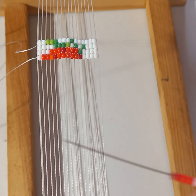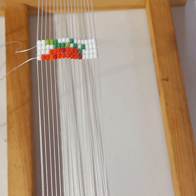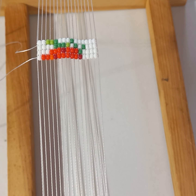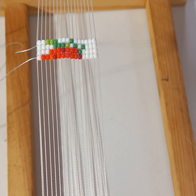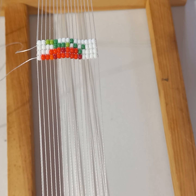So one white, 3 light red, one dark red, one black, one dark red, 3 light red, 1, 2, 3, one dark red, one orange, 2 light red, and one white.